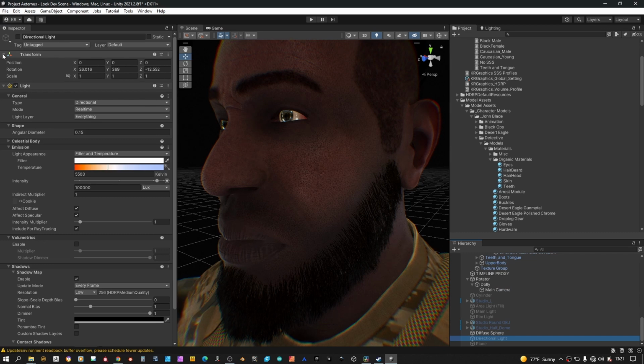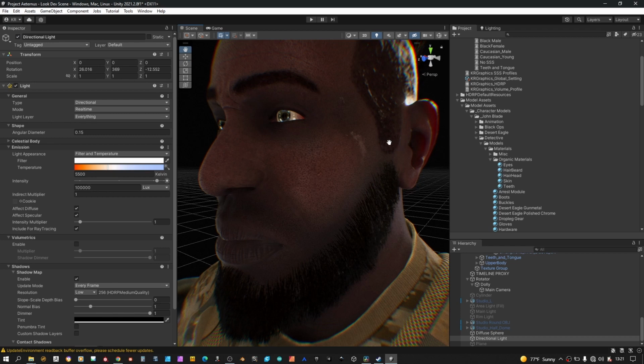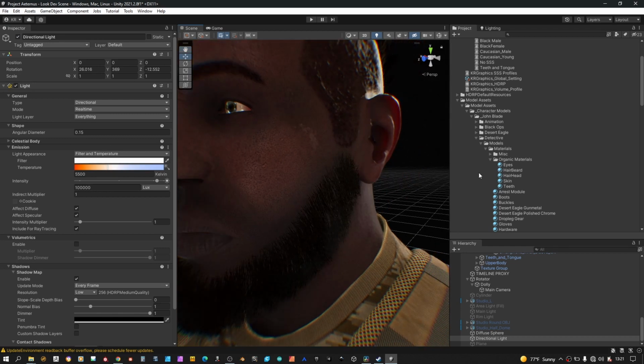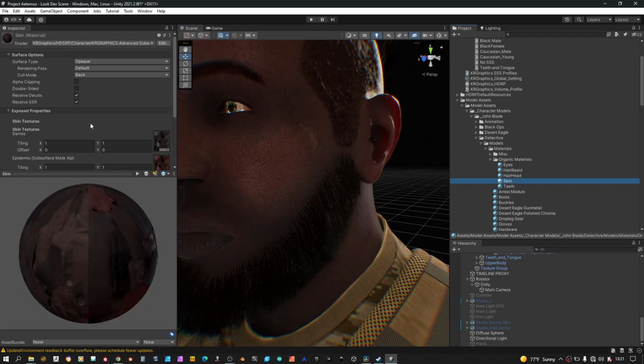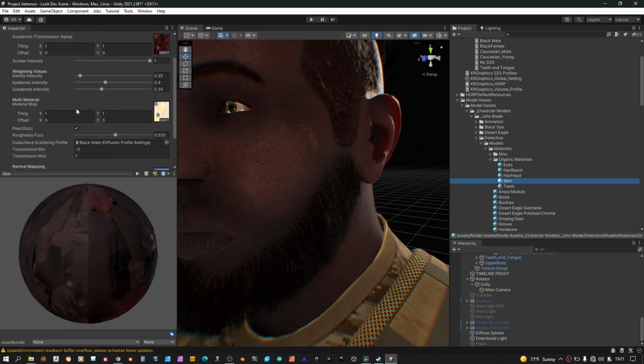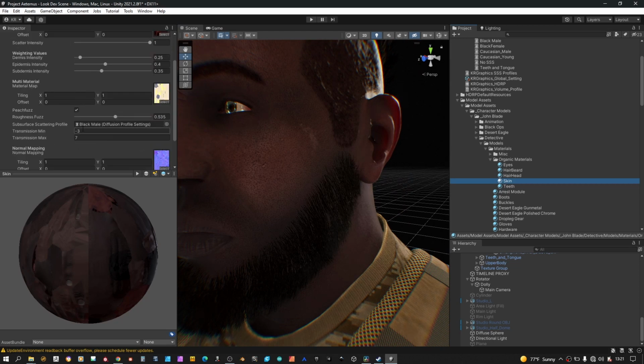Alright, so let's go ahead and now turn the directional light back on and see what it does. So you notice here with the sunlight behind the character, you see there's a little glow behind his ears. That's because of the transmission map, because in the shader I have the very low end and higher end of the transmission map. Now, when I baked this in Substance Painter, I baked this using floating point values. If I set the minimum to 0 right now, what will happen is it'll literally read that transmission map as full scatter, which is nice and all, but the effect could be a little more subtle.